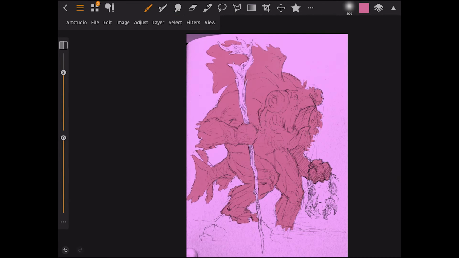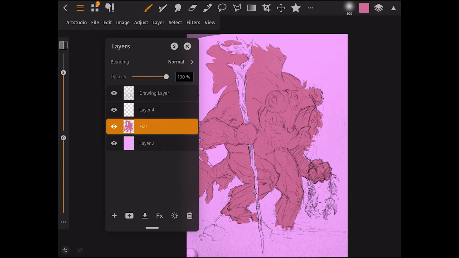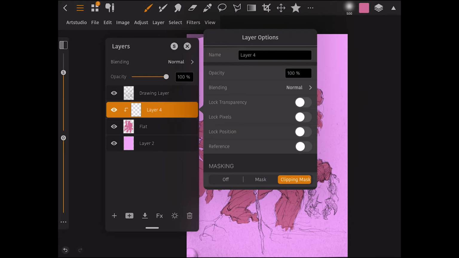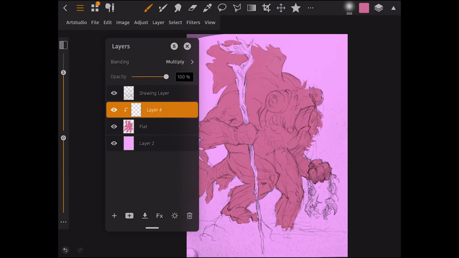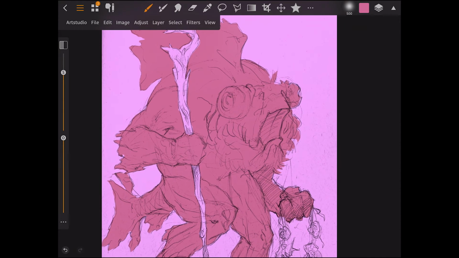So I'm going to deselect it. And if I go to layer 4, I am now going to take that and create a clipping mask. Okay, so that layer is clipped to the flat shape underneath. So when I go to paint, and I'm going to turn this into some shadows, you can see it in the mouth here. I paint on this and it's painting only above the shape that I have below.